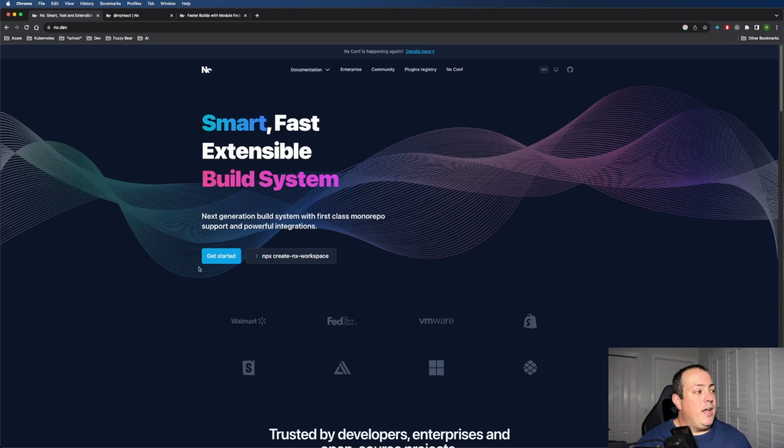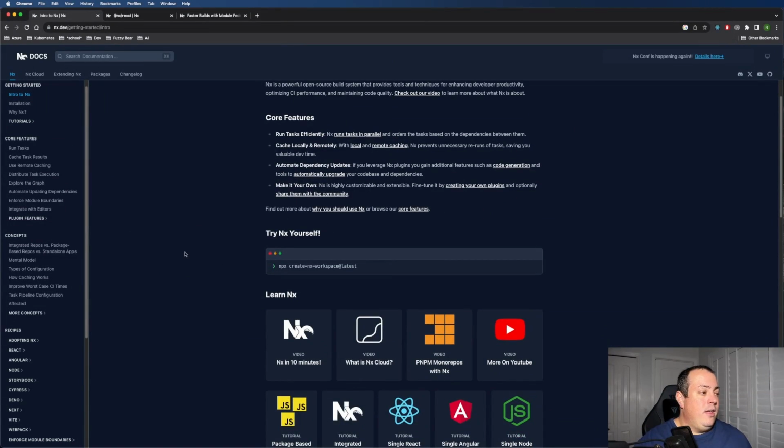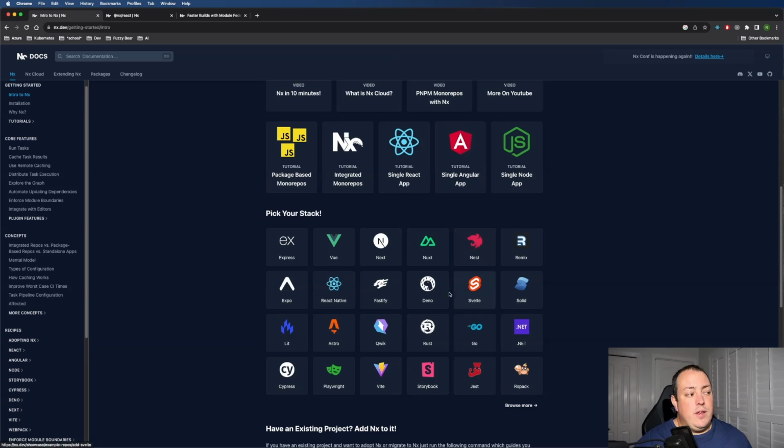So let's get started with our NX monorepo. We'll actually click Get Started here. There's a command here that we'll be using. There's a number of different videos. You could pick your own stack here if you're using a different framework. There's a lot of support in NX. There's a lot of documentation, and some of the terminology that's present in NX, such as generators and executors, will kind of make sense as you see them in action. And then as you keep expanding your experience with NX, you'll see just how powerful and flexible the system is. You're not totally stuck within their ecosystem. You can custom config and extend things as you need to.